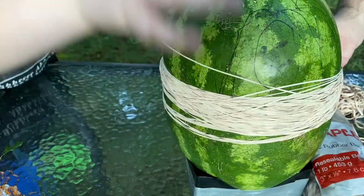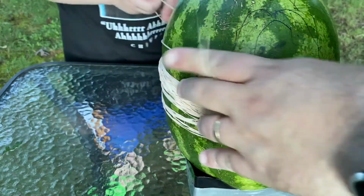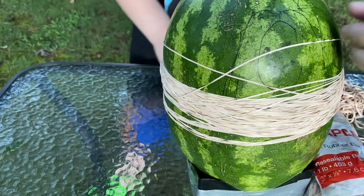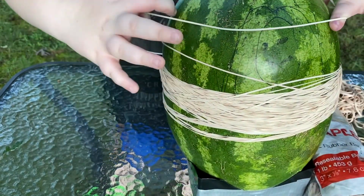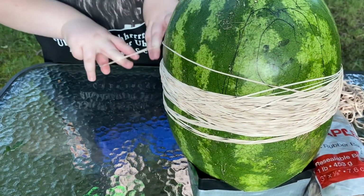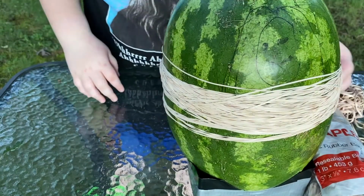There's actually like a marking on my hand. It hurts. 80 rubber bands. 81 rubber bands. I don't know if I can get payback on Big J. This is hard. What number is that? I have no idea.